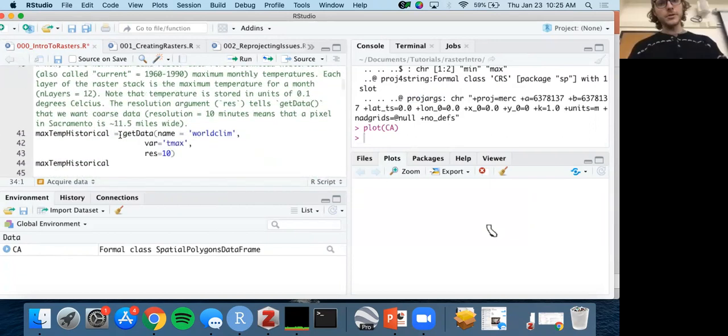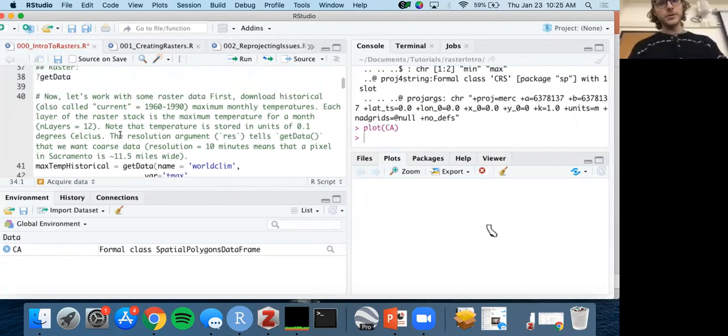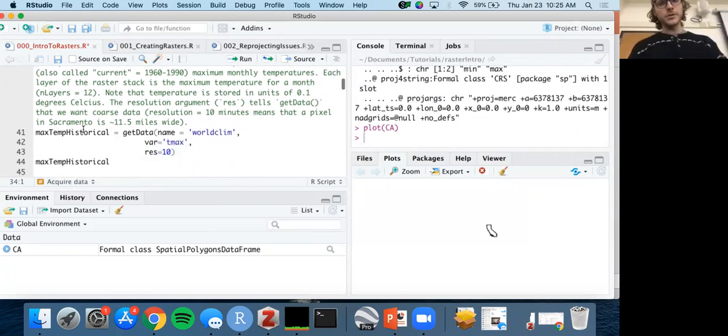Next, we're going to access some actual raster data. Thankfully, in this raster package, there is a function called getData, because Robert Hijmans also wrote this package. So he made the package able to access the data from the data set that he put online. And that is this getData function. It requires a few arguments. We're interested in the WorldClim data, which is a baseline historical climate data set. And we're going to access the maximum temperature element of that data set, which will be a 12-band raster that has global maximum temperatures for each month of the year, organized by layer.